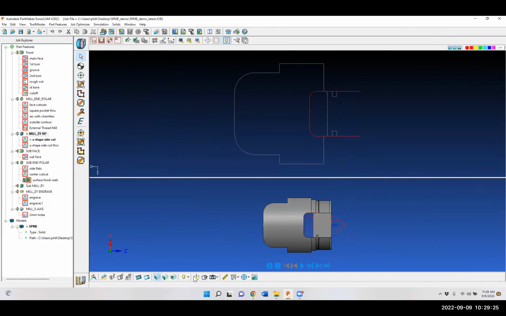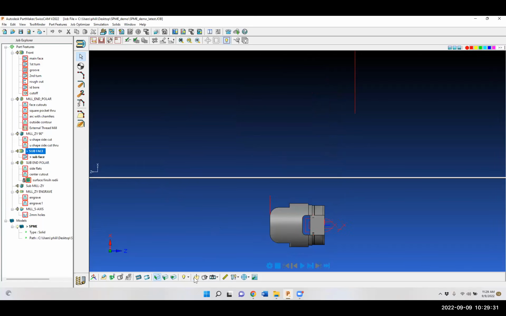So when I create that window, view normal to the face plane, we will automatically flip the part around so that your programming technique is the exact same as far as tool paths go. You don't have to worry about working from one side to the other. You're going to start on the face, work your way left, just like we did on the main spindle. Your tooling orientation is going to be the exact same. You don't have to think about flipping tools around. All that's taken care of in the software.